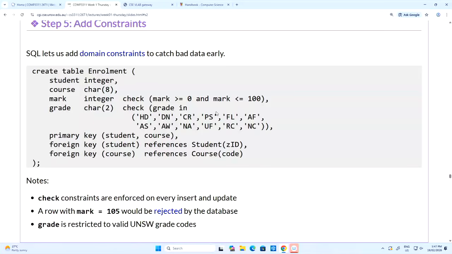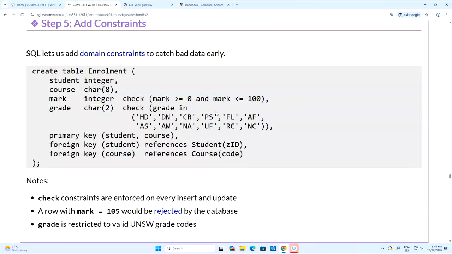Oh, that's a very good question. Shouldn't we have only one primary key? Yes, exactly. Each table should have one primary key. But in this case, we're treating the combination as the primary key. So basically, student alone is not a primary key. Course alone is not a primary key. We need a combination of both of them to uniquely identify a row in enrollment, right? Let's say I want to know one enrollment, we want to know what student and what course. So we need a combination of those primary keys to be the primary key.